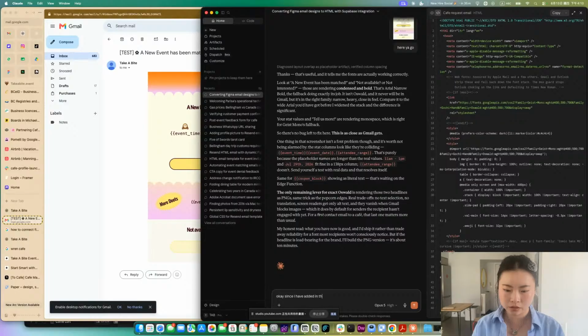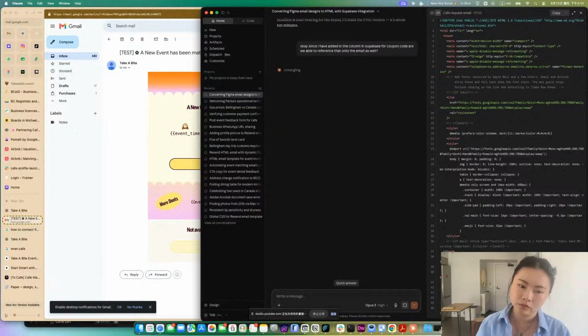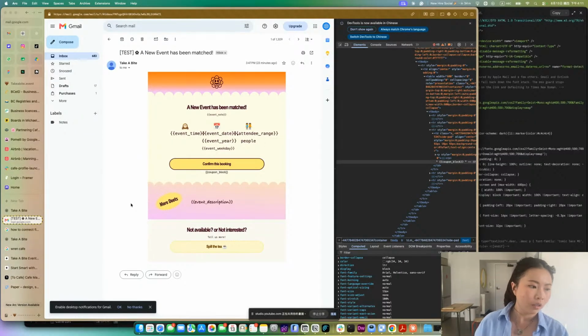I've added in the column in Supabase for coupon code. Are we able to reference that onto the invoice file? Instead of just having it as a coupon block, can I have actual data?